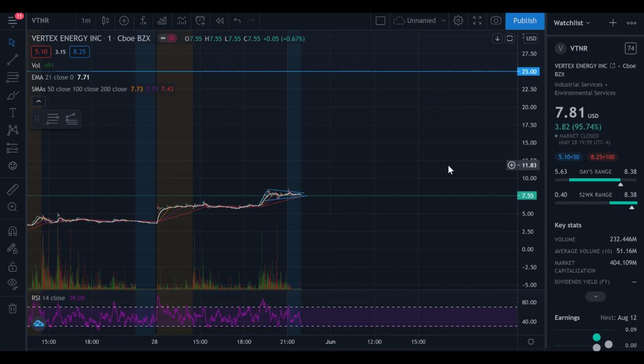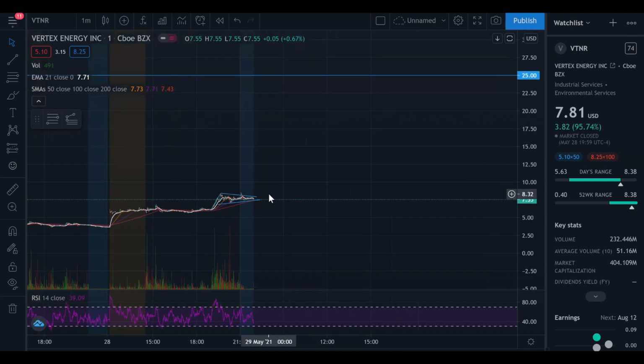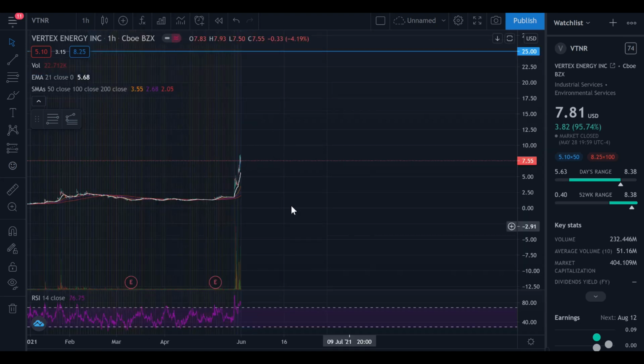So imagine buying in this now, or around this price point, and imagine where this will eventually go up to. This is the target price, $25. Look at that. Look at that. So we're at $7, 10, 12.50, then 20, and then 25. It's absolutely insane. Now I just switched to the hourly chart, and this looks pretty funny to me.